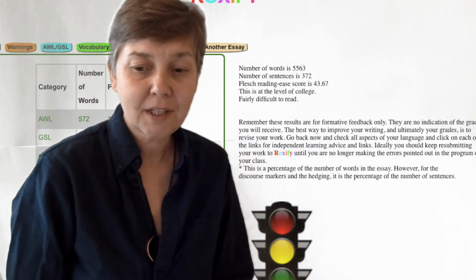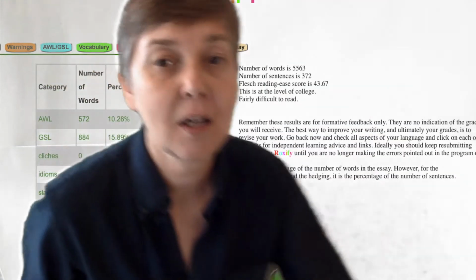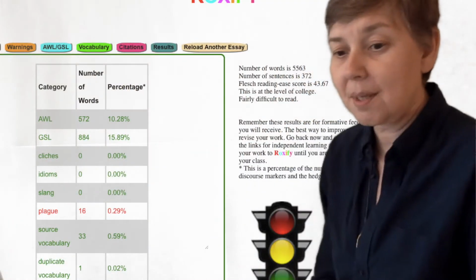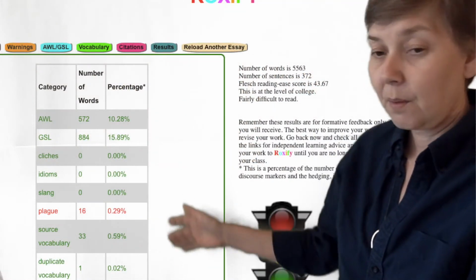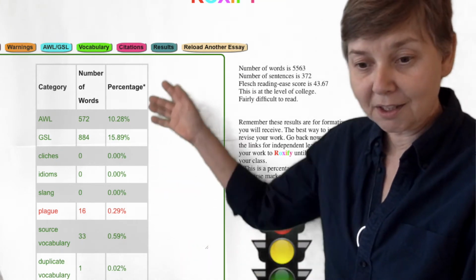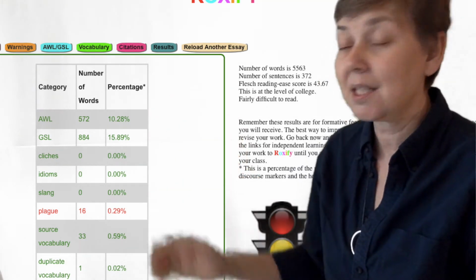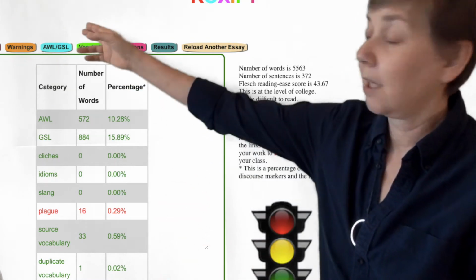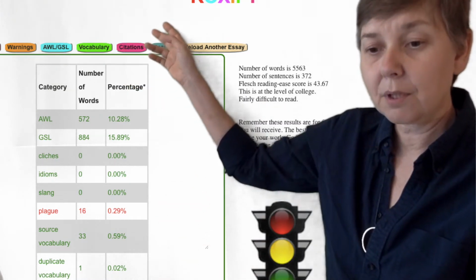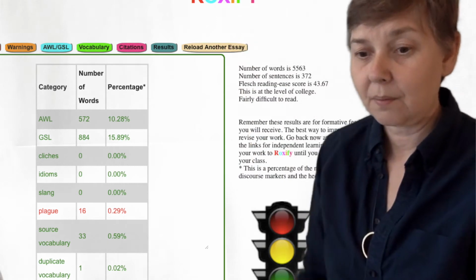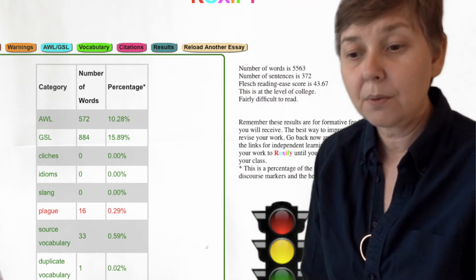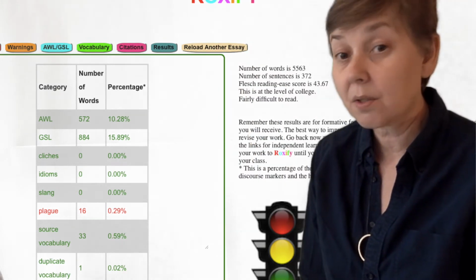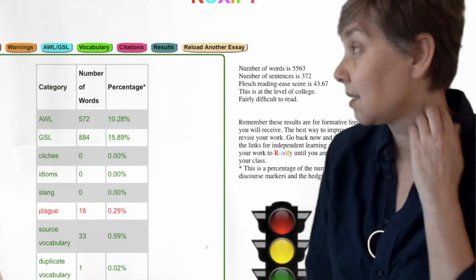Okay, now we've come to the results page, and on the results page, we have 2 separate things. Over here, we have a lot of colorful items. It's everything that was on the tab pages earlier. And what we can see is we've got a category, a number of words, and a percentage. All right? So we're just going to go through a couple of these so that I can show you what it does.